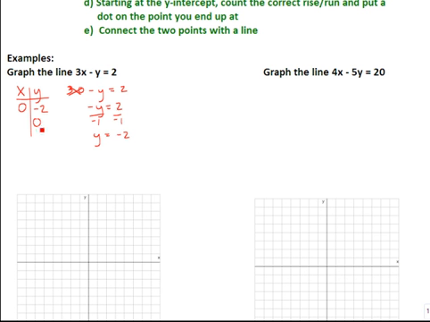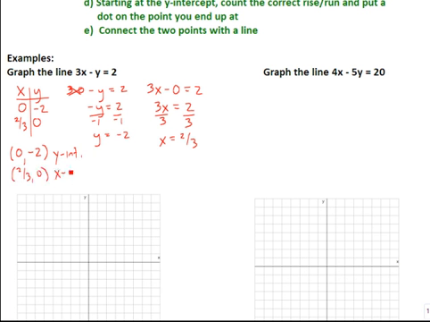If we let y be 0 this time, we're going to substitute in 0 for this y, so you're putting your thumb over that y variable and seeing what x would have to be. If we substitute in that 0, all we're going to have left is 3x on the left and 2 on the right. Now you can just visually see the solution to that, or algebraically that would just require dividing by 3, and so x has to be 2/3. So these two values that I got here are my intercepts. These are 2 points on my line. 0, negative 2 is called the y-intercept, and 2/3 comma 0 is called your x-intercept.